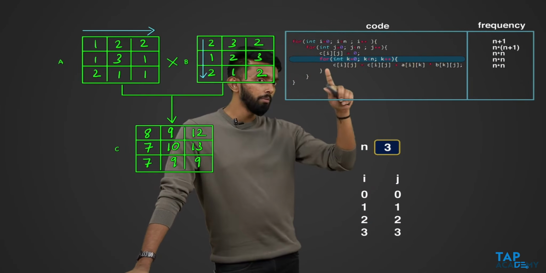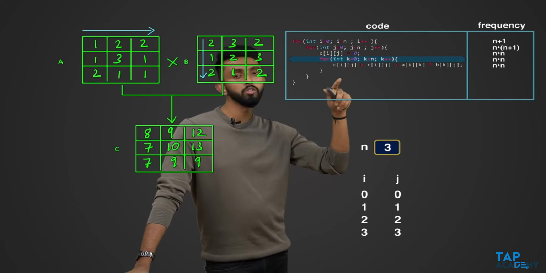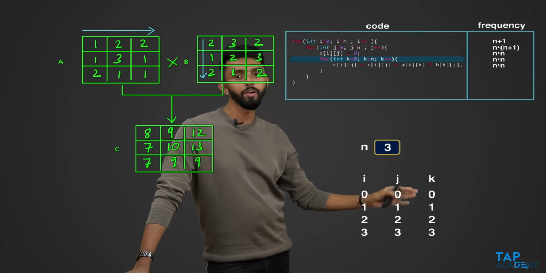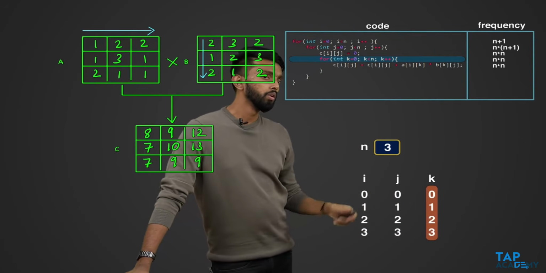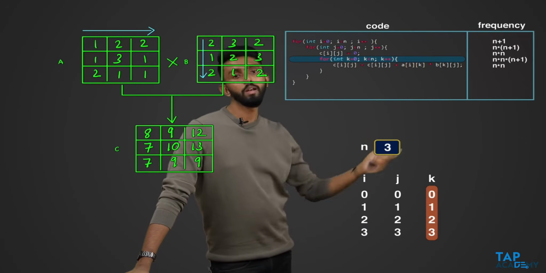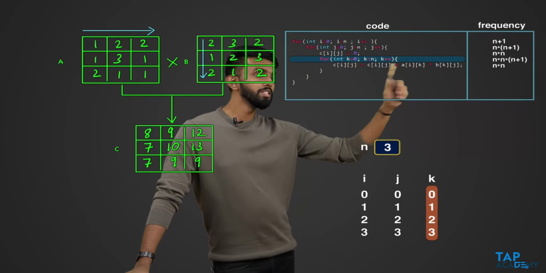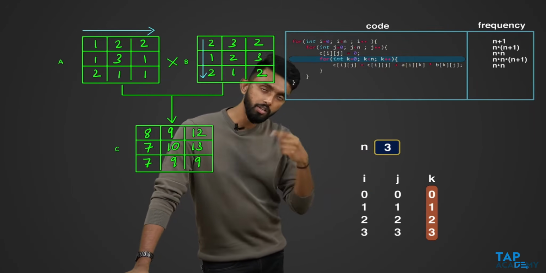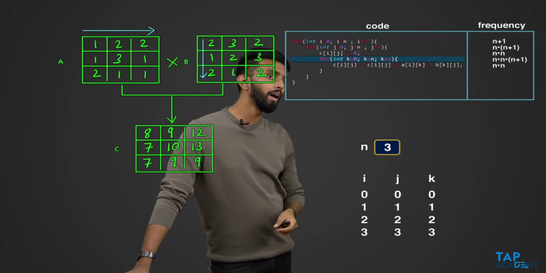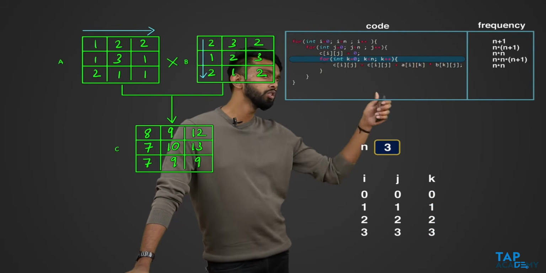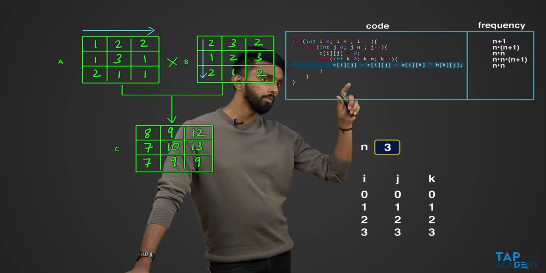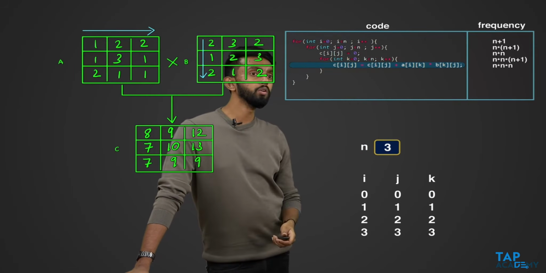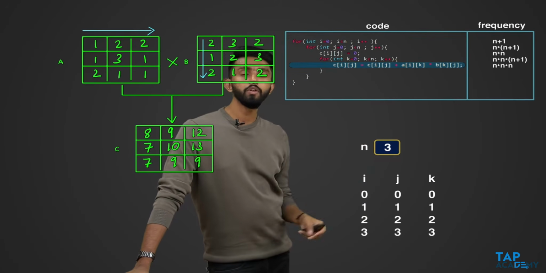Yes sir, we understood. Now I'm analyzing this loop. Obviously this loop also will execute n plus 1 times because you can look at the value of k. So into n plus 1. Obviously whatever is inside the kth loop will execute one time lesser. So n times, which means I have to add n to the statements below. So into n I will do. This statement will execute n times. So into n. So these are your frequencies.